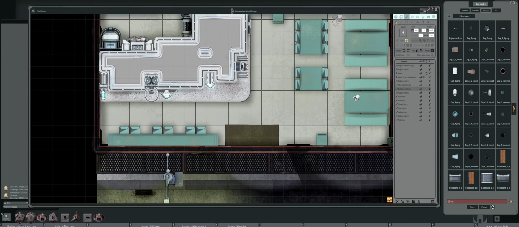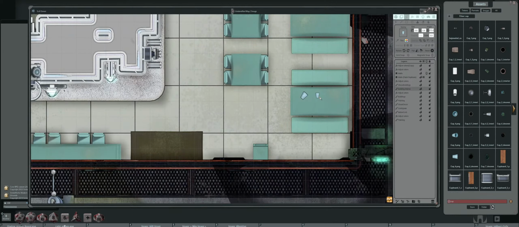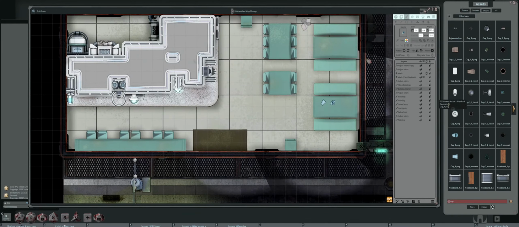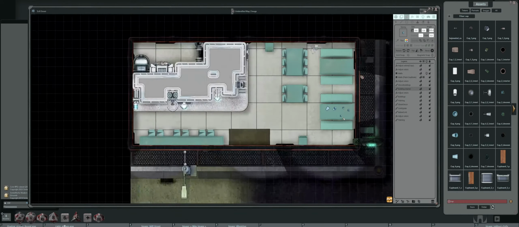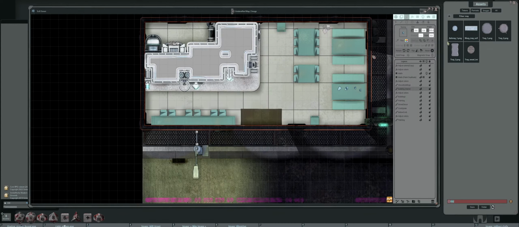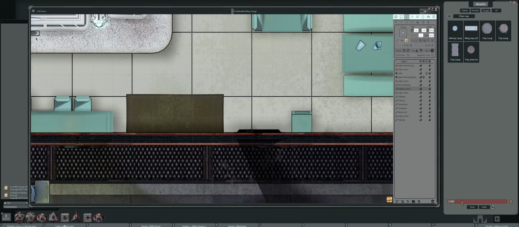We have like these, why don't we use, these look a little bit more like, see what we can do. Okay. This is actually a morgue tray.